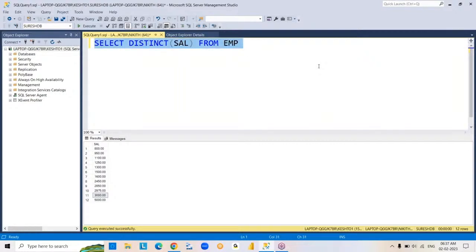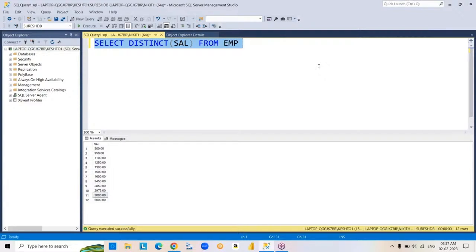Sir, I have one doubt. Tell me, please. You have used distinct for salary. If there are two columns like salary and employee name, which are different, in that case?